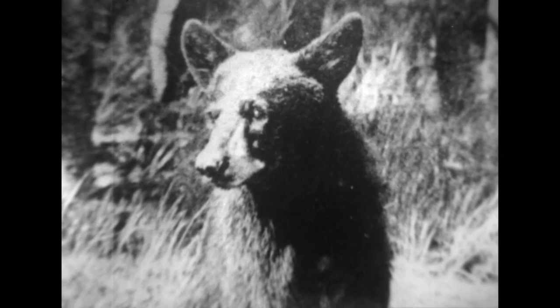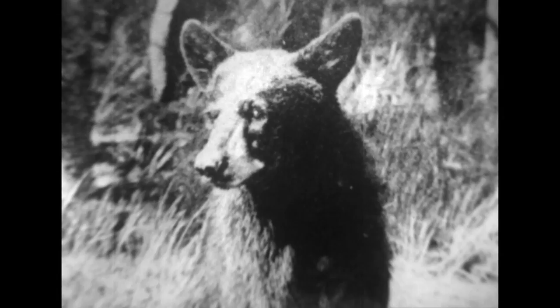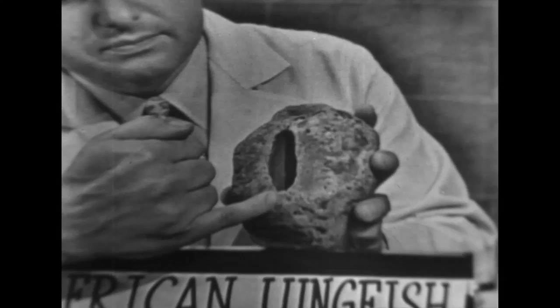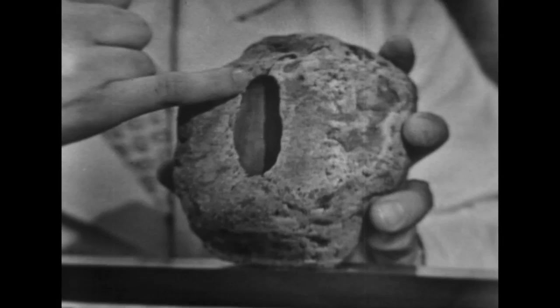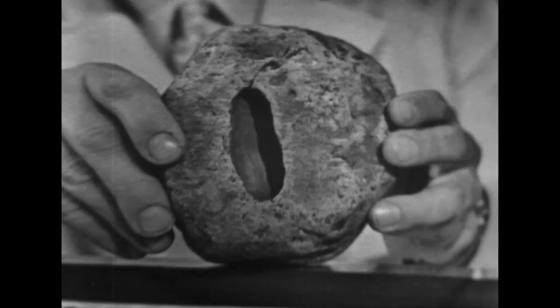Now, the African lungfish is somewhat like the common American brown bear. The American brown bear, in the wintertime, if it's cold enough, hibernates. If he hibernated in the summertime, he'd be doing the same thing that the African lungfish does when he goes down in this mud ball. Now, the waters in which the lungfish live dry up during the summer, and so the lungfish goes down into the mud and encases himself in this mucus cocoon and breathes through a little air pore here at the top. Now, he remains in this for several months until the waters return again, and he comes out of the mud cocoon, goes back, and swims once more.